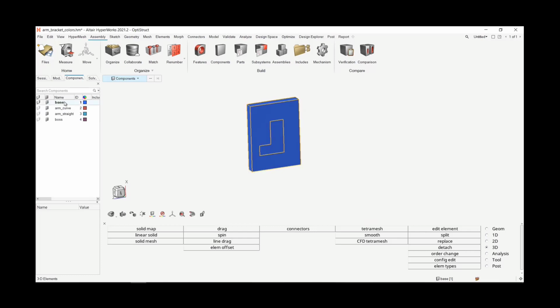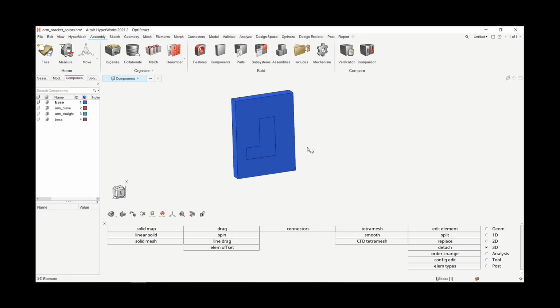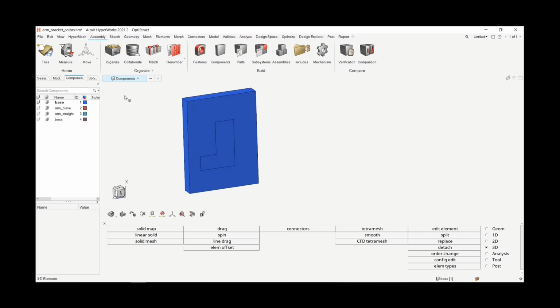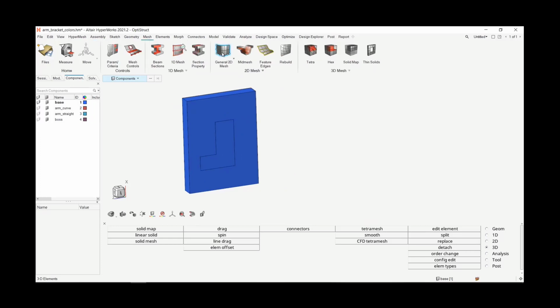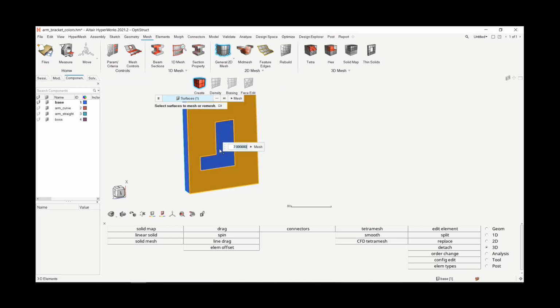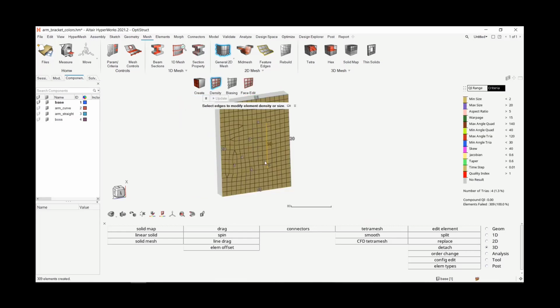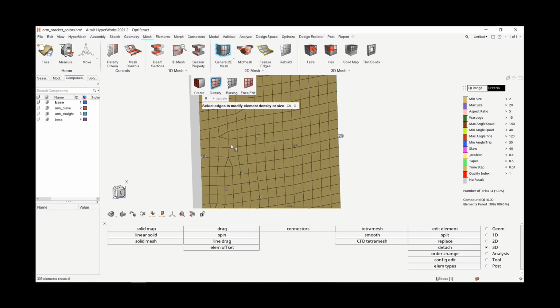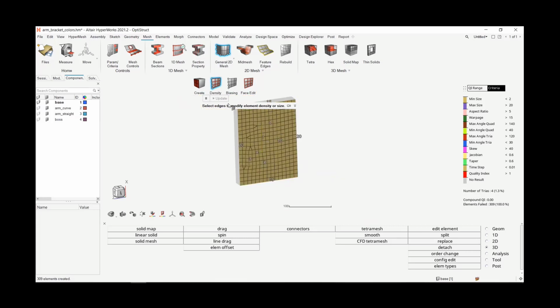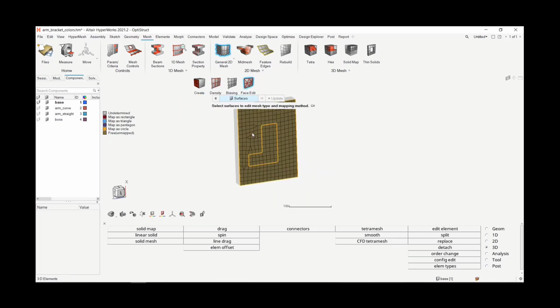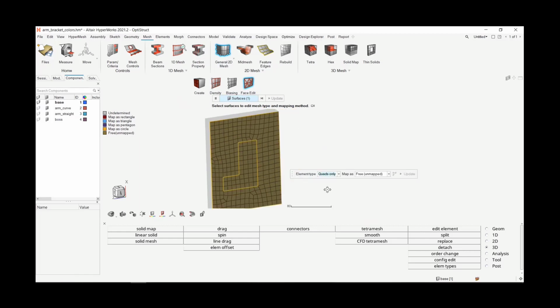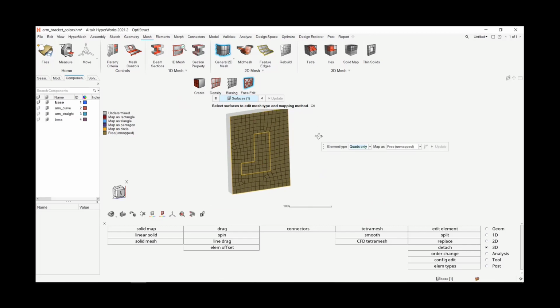You'll notice it's bolded, meaning it's the current collector. So anything we make is going to go directly in there. We talked about this 2D auto mesh. So we're going to select the surfaces we'd like to mesh to basically make a template for the 3D mesh. And you'll notice there are, by default here, some tria elements. Let's go ahead and put them to just be quad only. And we'll go ahead and accept that.